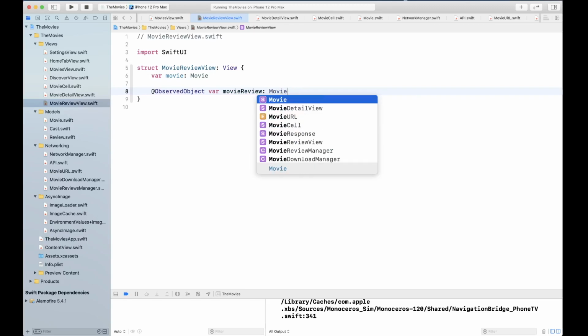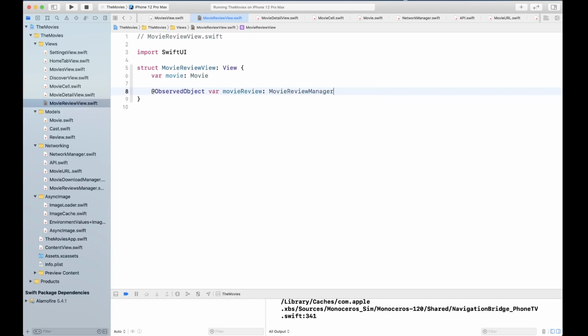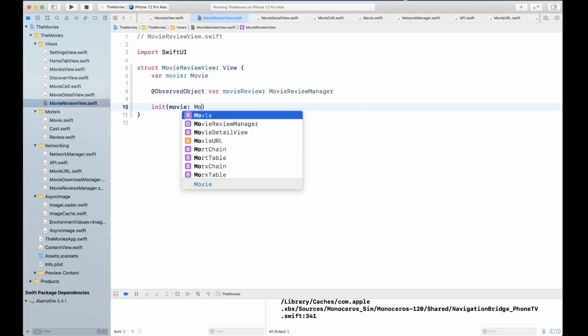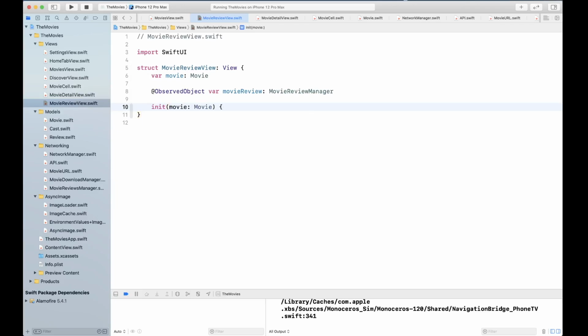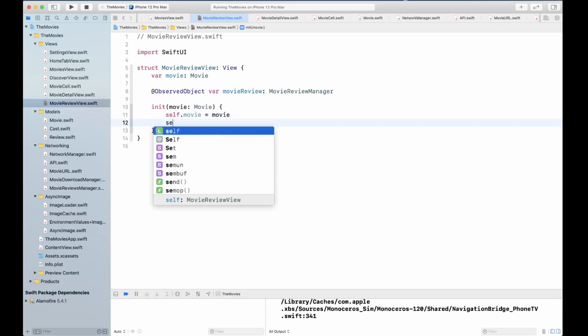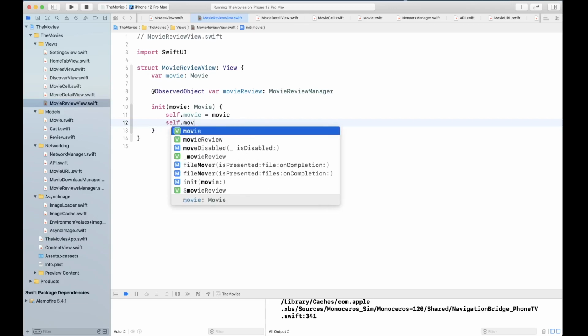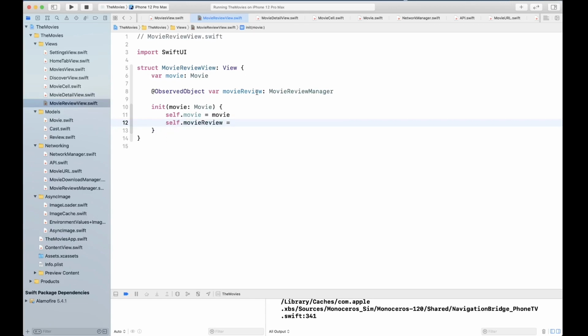We're going to have an init which is going to expect a movie to be passed in. We are going to say self.movie is equal to movie along with self.movieReviewManager.